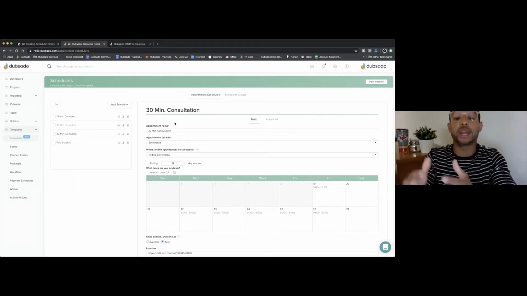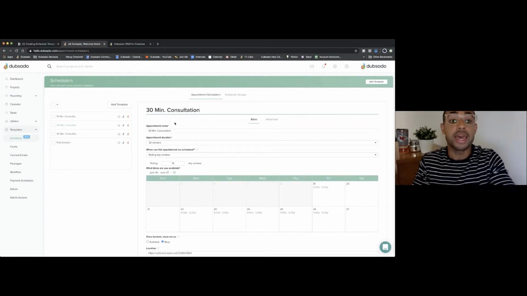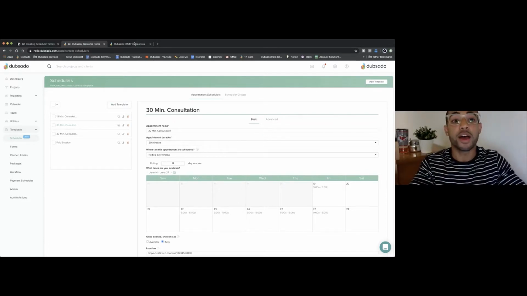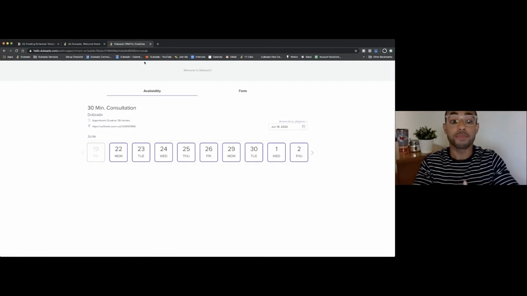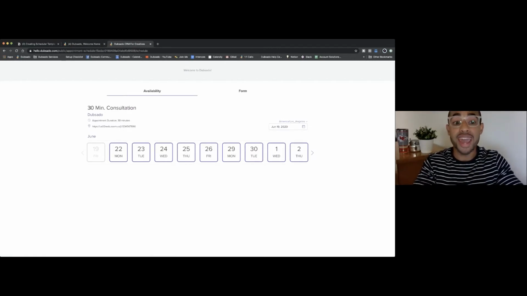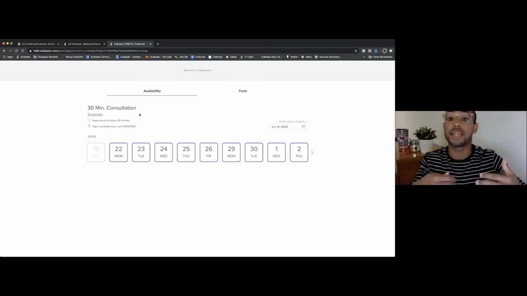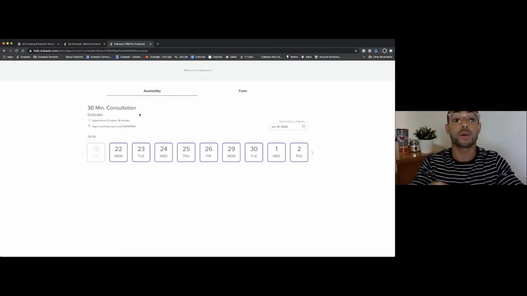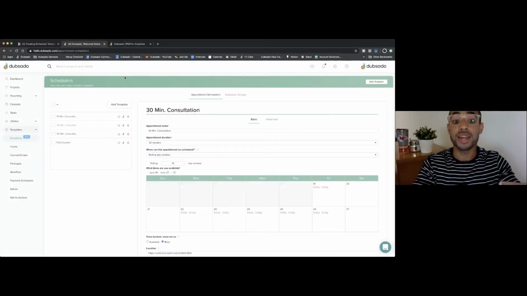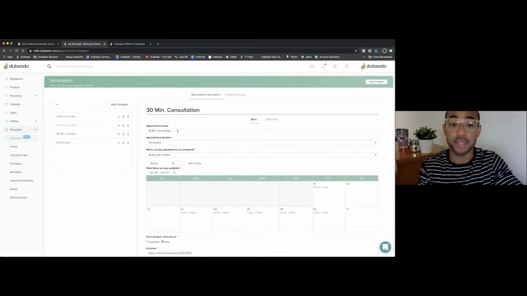And what I'll do for you, and I'm going to kind of jump back and forth between the outline, this page, and what an actual scheduler template looks like. And I'll kind of show you how to get there. But if I open up what our scheduler template looks like, this right here is going to be the name of the appointment. So the client can see this. So you don't want to title it something that is just for you internally that makes sense for you. You want it to be something that when the client opens it up, it's apparent that that's what it's going to be for, and that you have somewhat of a naming convention in place when you're titling that. So it is important up there, as you can see in the top left, that whatever the name of your appointment is going to be up there at the top.